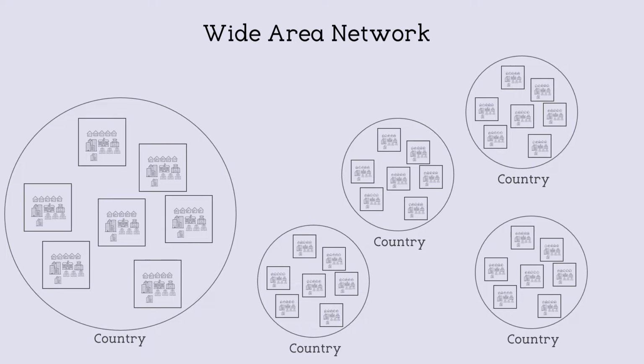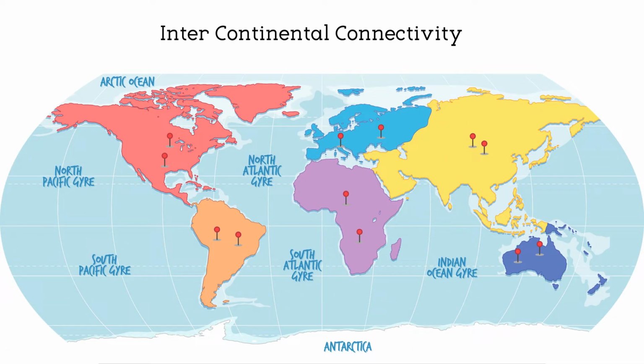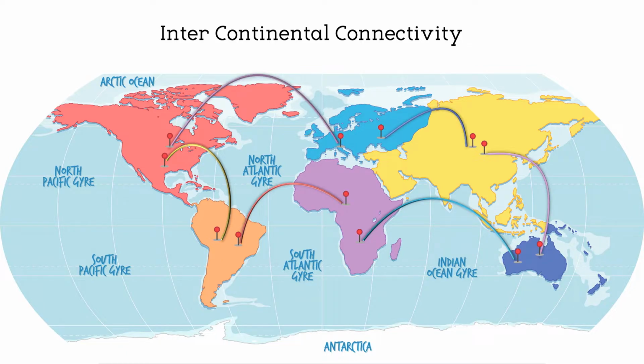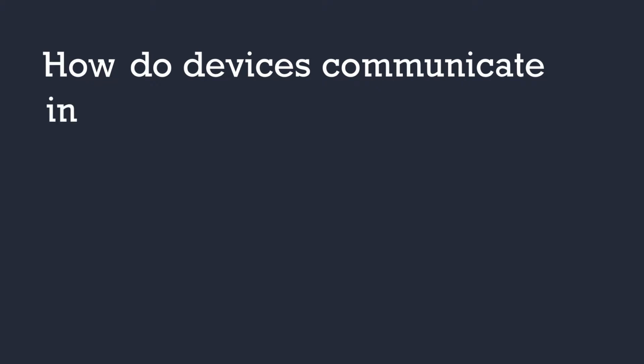Now, consider each type of network building upon the other until every continent is connected to the other continent using cables such as fiber optic cable or more recent technologies such as satellites. The physical connectivity between the computer devices, or we can say a large network that is comprised of networks, is basically called the internet. Since we have just discussed the physical connectivity of computer devices, the question arises, how do these devices communicate with each other in a network?